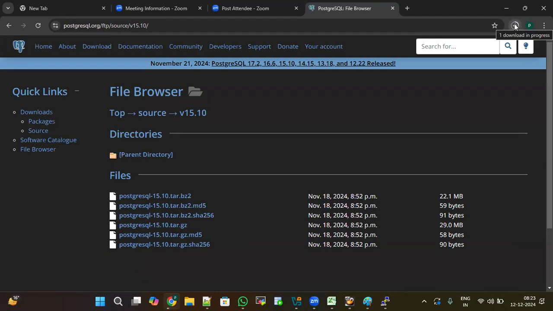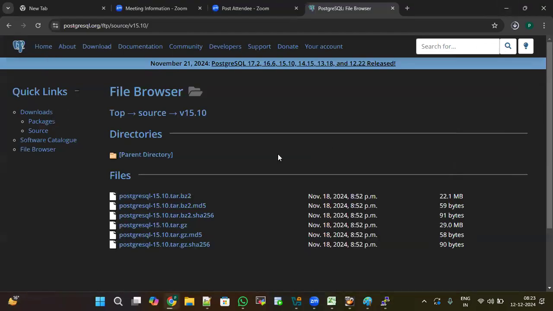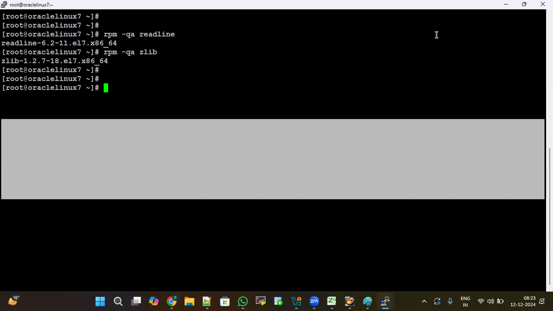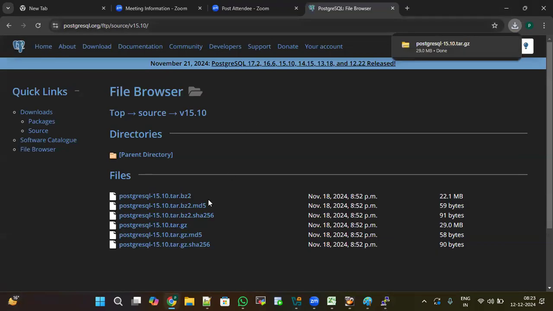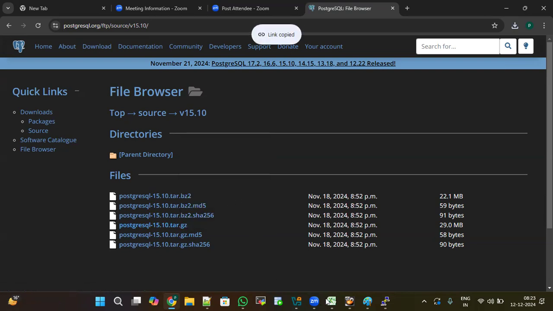If you don't have an internet connection on the server, you can download into the local system and transfer the file via WinSCP. Yesterday we did some file transfer. Or else, if you have an internet connection on the Linux server, you can download directly using the wget command. For that, we need a link. Right click on the file, copy link address.